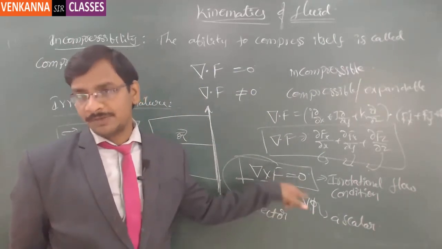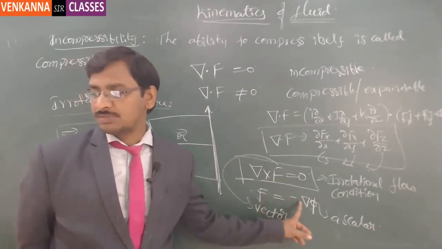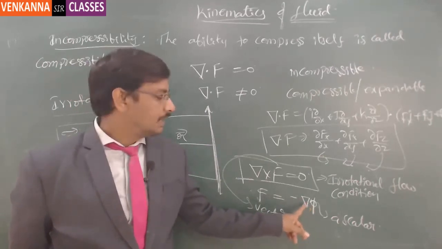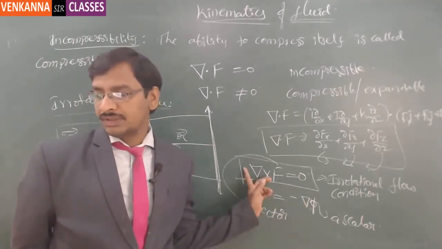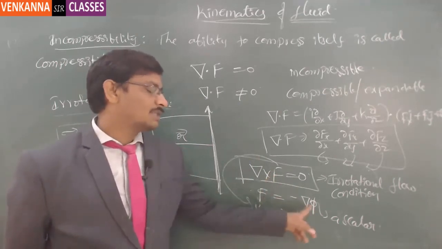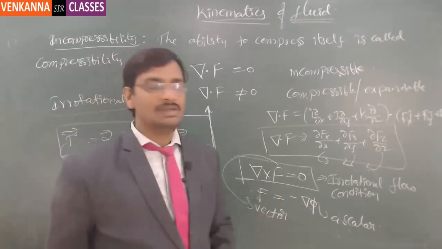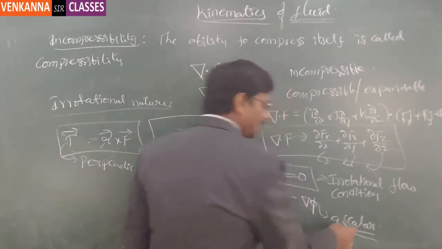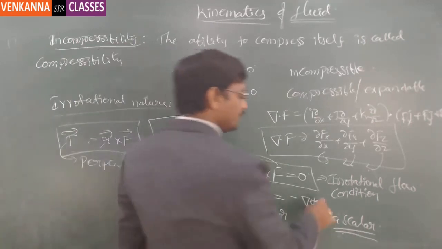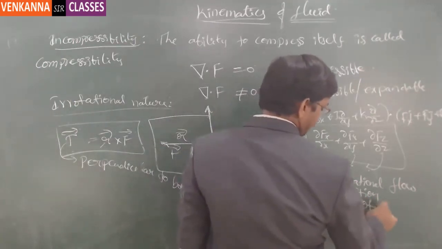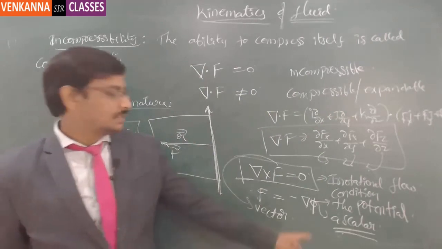So the beauty here is, F is a vector, phi is a scalar. If del cross F equal to 0, then obviously these two have to be in the same direction. If you can express F as minus del phi, where phi is a scalar field, then del cross del phi will definitely be equal to 0 because both will have the same direction. What is the advantage of expressing F as minus del phi? Phi is a scalar. This is the greatest advantage. This phi, in general physically, we call the potential. So phi is a potential.